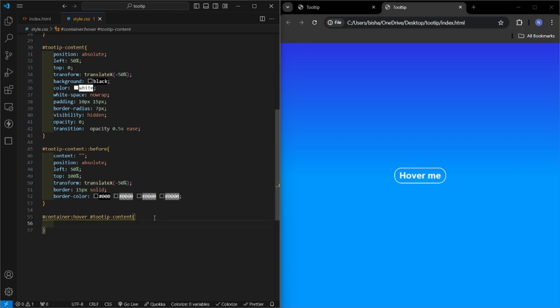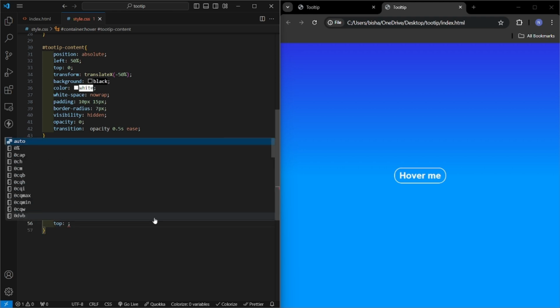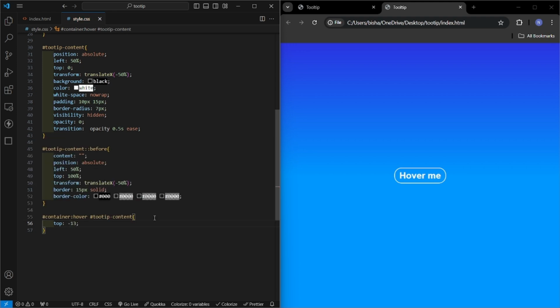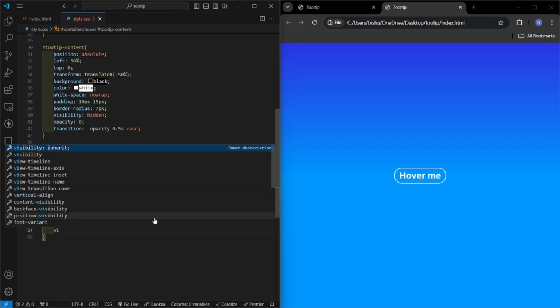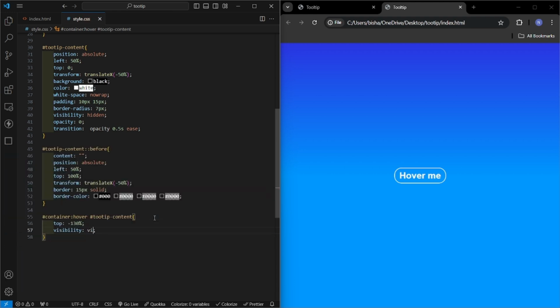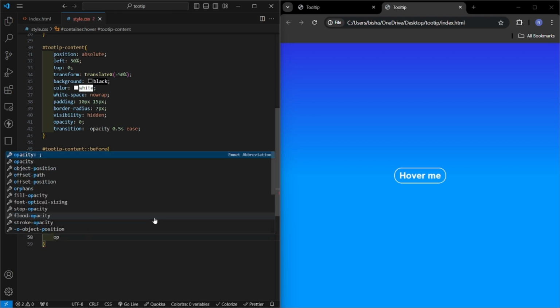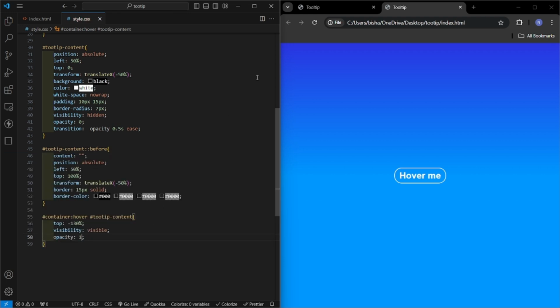We include the style top minus 130%, and visibility visible. So when you hover over the container, the tooltip content will be visible, and opacity will be 1. Let's see if our application is working fine or not. Here it is. Our hover effect is working perfectly fine.